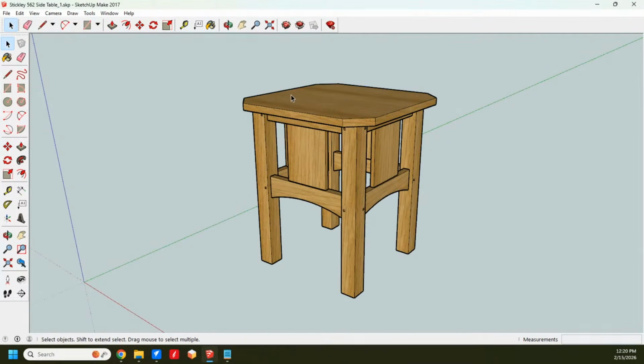It's going to consider the largest face to be the top. On these mullions here, it's going to put the largest face at the top. Same here, and the same with the legs and all of the skirting involved.